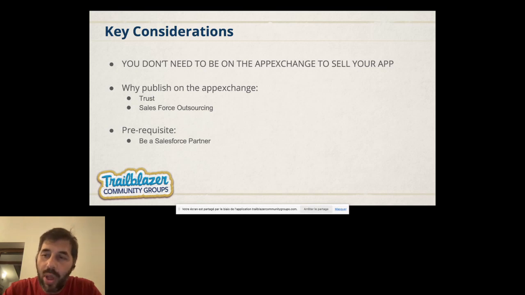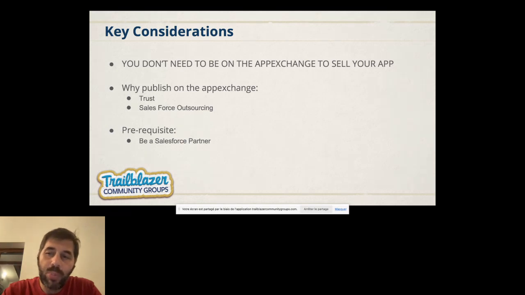The second one is related to the way you're going to sell your product, using Salesforce as a sales machine, as a business partner to sell your products. I'm just going to explain this right after.